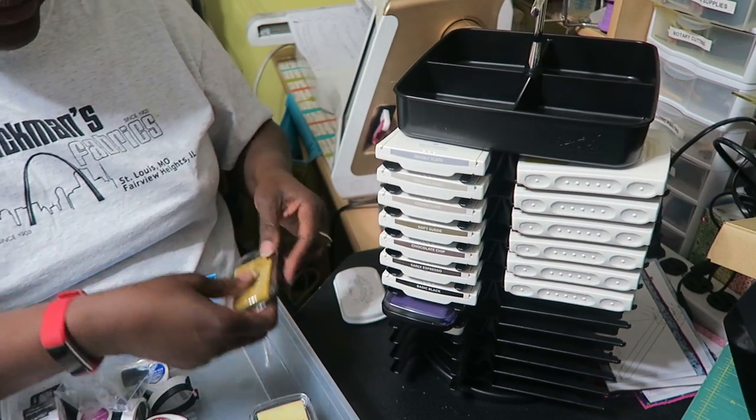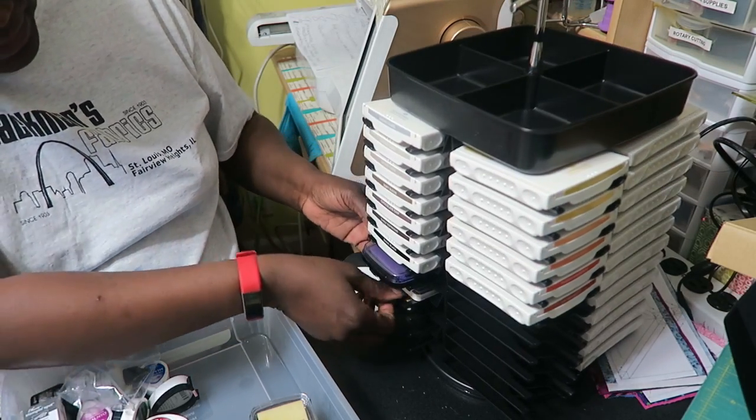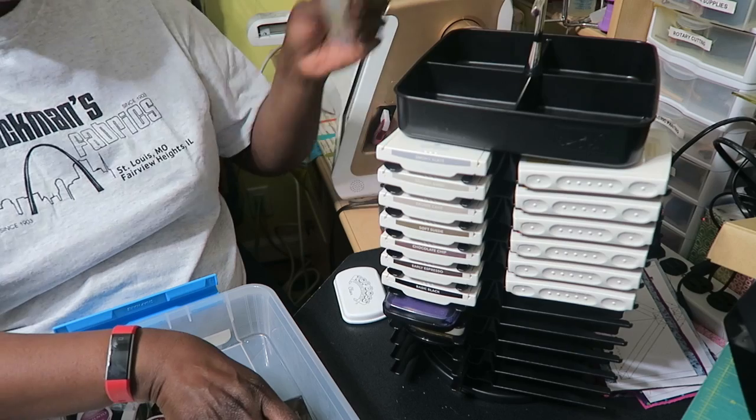So I'm loving that. This is a Pigma ink. So maybe what I'll do is I'll just slide in my Pigma inks in here. This is a glue pad.